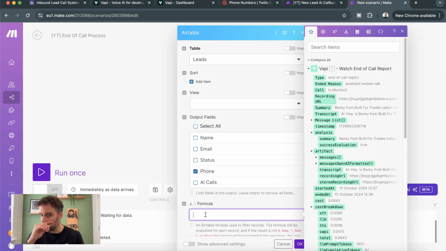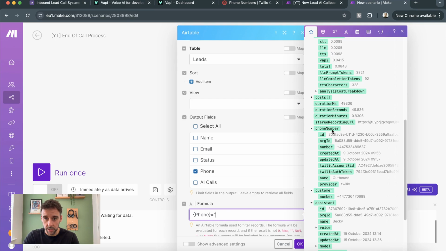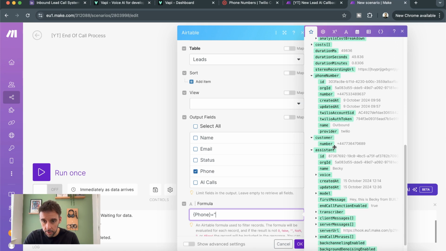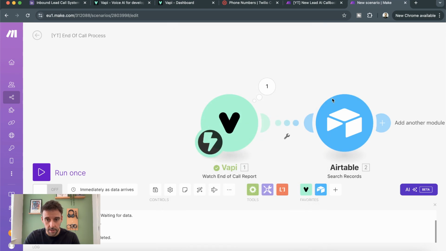And we're just going to create a quick formula here where phone in curly brackets equals, open question mark, and then in here you will see a phone number. So that's the number that we called from. There is the customer number here. You click on OK, and then it's going to search based on that phone number.